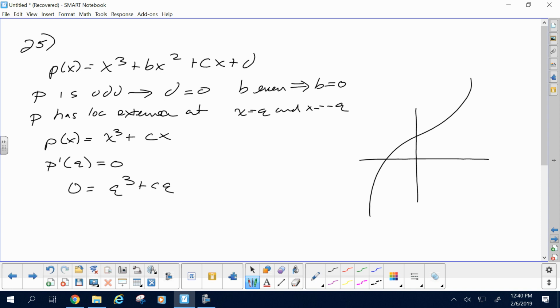So c is something. Wait, I mean, you have to take the derivative first. Oh, I never took the derivative. You're right. My bad. Thank you. Yes. P prime is 3x squared plus c, and therefore 0 when q is put in for x. And so c feels like negative 3q squared. I guess it wouldn't matter if it's positive or negative q, it's odd. So c has to be negative 3q squared. Is that right? Kind of weird. Okay, well, that's good enough for me.